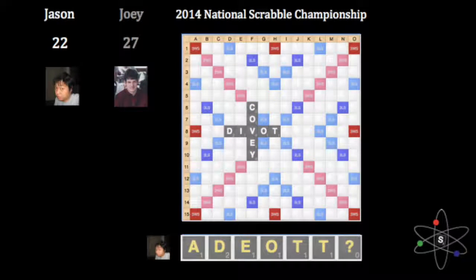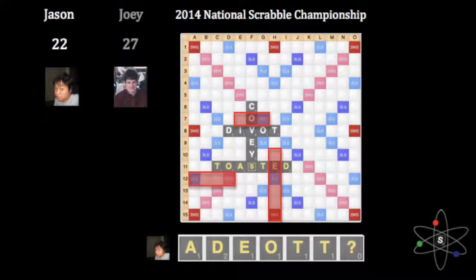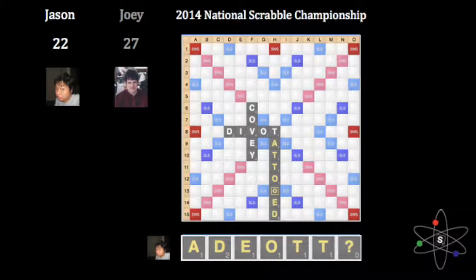Jason, ADEOTT blank, and two choices. He can play Toasted or he can play Tattooed. So the good thing about Tattooed is it leaves less scoring options immediately. It's not really a clear spot to score after Tattooed, whereas after Toasted, there's quite a few scoring spots that you have to worry about. And there's no reason to think that Joey has a particularly strong lead that can bingo next turn, so for that reason, it's perfectly okay to leave all of these bingo lines open as opposed to scoring spots. Joey can easily have high point tiles in his rack, a clunky rack, etc., and Tattooed just does a lot better against those sorts of racks.